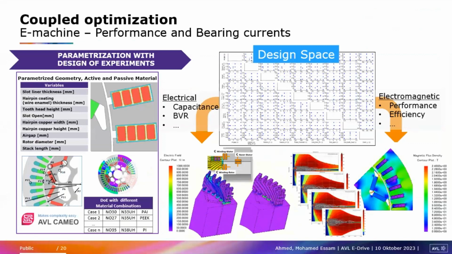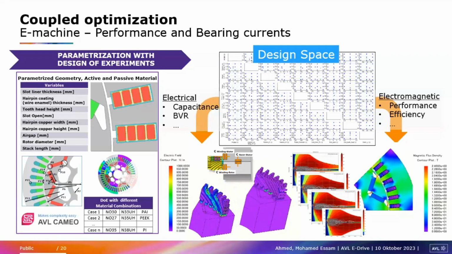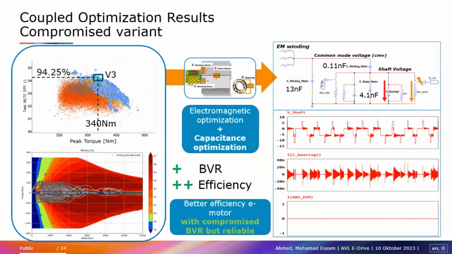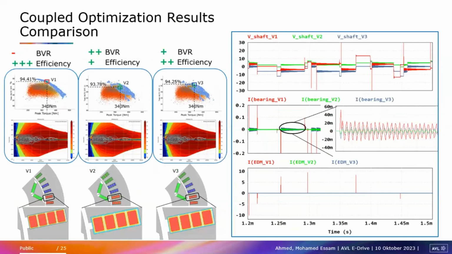Hi, thanks for the presentation. I have one question. Even for adjusting the parasitic capacitance in bearings, at the same time it's also affecting the thermal behavior between the coils and the thermal network. So what would be the best trade-off between these two? Correct. So the more insulation you add, of course, the less thermal conductivity you will get between the copper and, if you have, for example, housing with water jacket outside or even some oil channels, of course, the thermal conductivity will reduce. But here the study was focused on electromagnetic and this electrical field or capacitance.